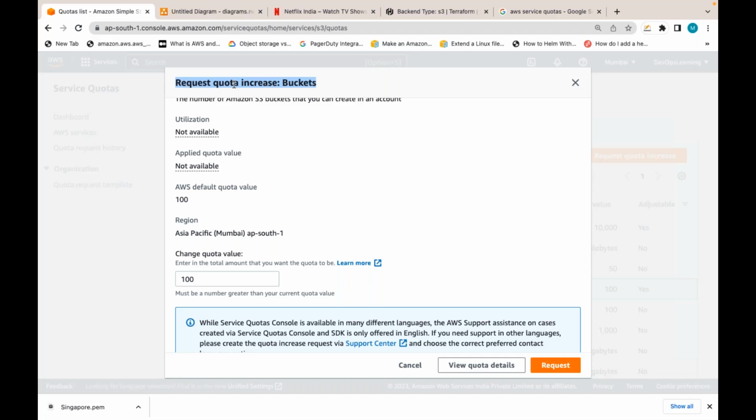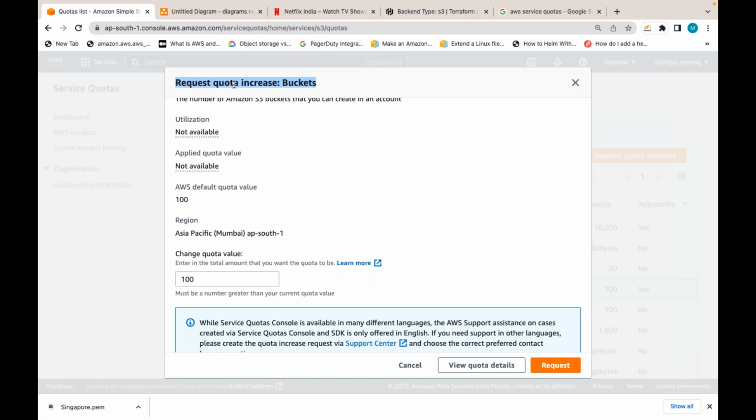But if you are using a free tier account, when you created your AWS accounts, at that time there were three options: free tier, developer plan, and business plan.